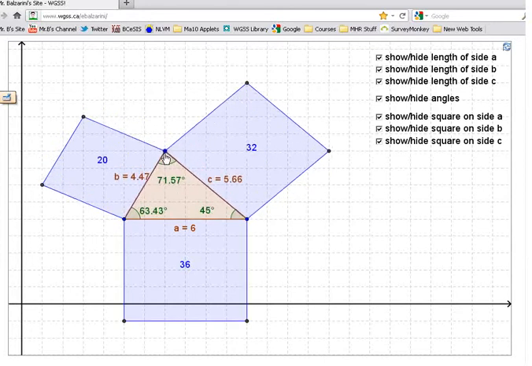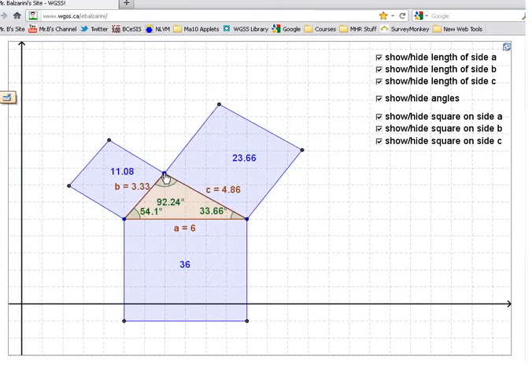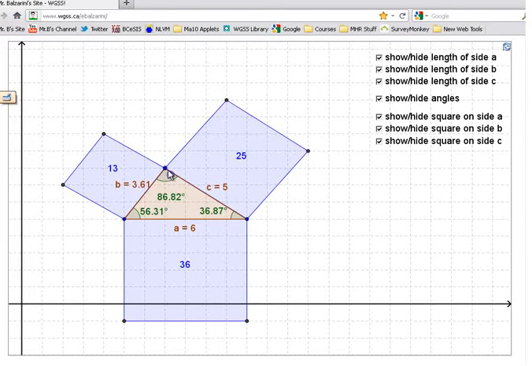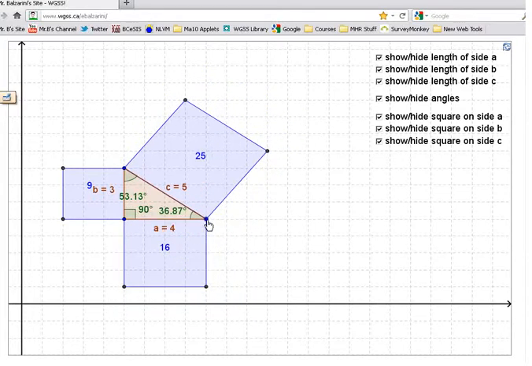I don't know if I can adjust this so it's approximately a right angle here somewhere. Let's see if I can get it close to a right angle. Maybe, almost. Well, we can do this. I can move this over here. That's a right triangle, obviously, right? And maybe let's make it a smaller right triangle here. There's a right triangle where all the side lengths are whole numbers too, right? What do you notice about the areas of that? And that's the first example that you have, I think, in there.